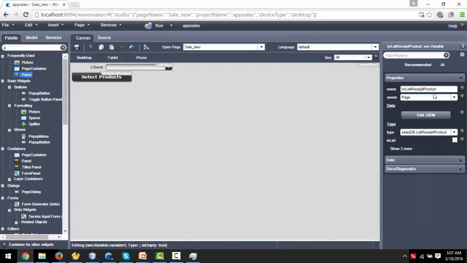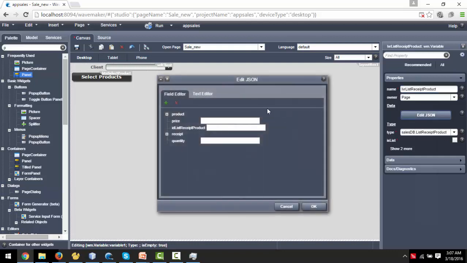So this variable here, if we go here and we edit the JSON, all we care about is the product ID and the quantity. Everything else, the price, it would be unsafe if we send the price over to the server side for processing, because as we all know, all JavaScript code can be manipulated by the browser and this console here. So we'll ignore the price. We'll just need the ID of the product and the quantity. And the receipt will be auto-generated by the server, and we'll send the client separately over to the Java service. So we can see the structure.